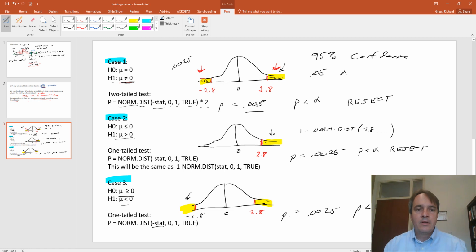So in general, the key here with the p-value is that it puts a probability on observing a value this extreme. And there's really only two cases: the two-tail case and the one-tail case. The thing to remember as a shortcut is that if you are doing a two-tail test where your alternative hypothesis is just not equal to, then your p-value is going to be twice what it is under a one-tailed test, because you have to consider both sides, the probability of it being less than or greater than.